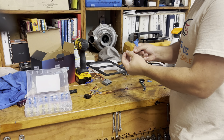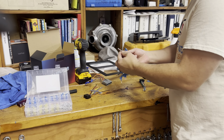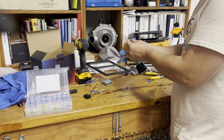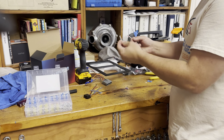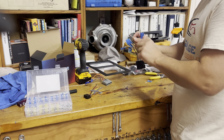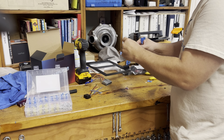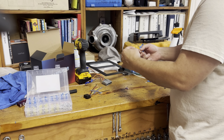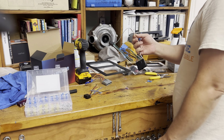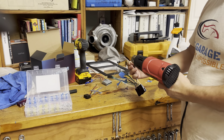So all you need to do is just stick one side in. And there's a piece of solder right in the middle that you're gonna be heating up, and it's gonna melt. So I'm gonna hook up my front left, white and white. It's gonna go in. And as you can see, I'm just gonna push it in from both sides and make sure the two wires meet each other right in the middle where the lead is. And let me see, I'm just gonna go find my heat gun right here. And we're gonna heat it up until the solder melts.